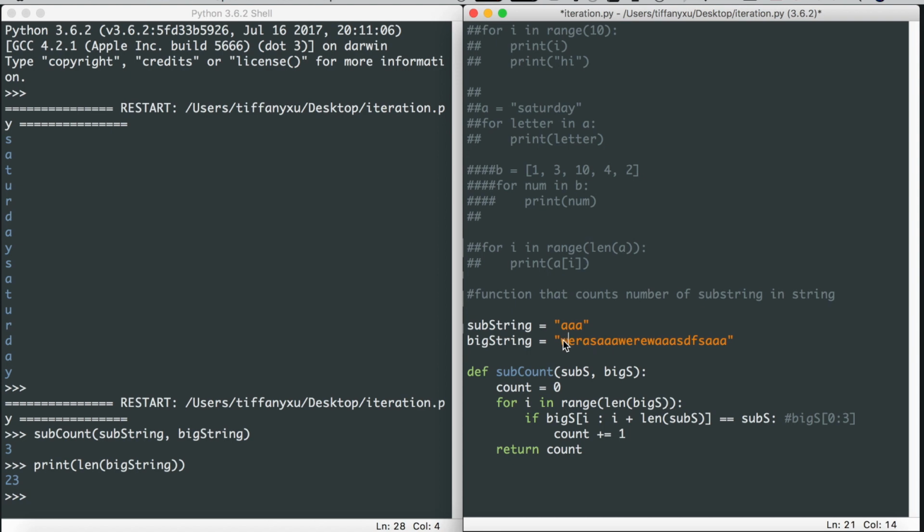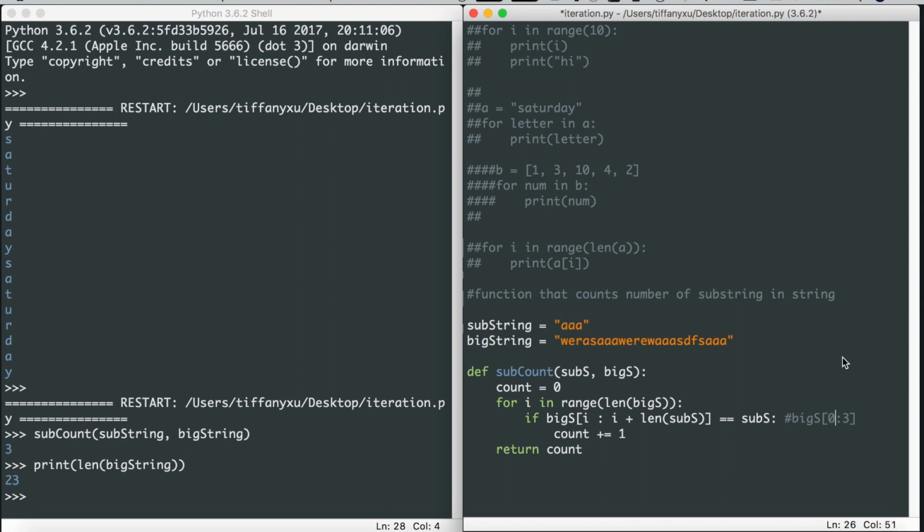So in the first iteration, we're getting the substring from 0 to 2, right? Because the last number is exclusive. So 0, 1, 2, we're checking these three letters. So we're checking if these 3 letters equal the substring. If they do, then we're going to increment count. And this makes sense, right? Because if we want to compare these two strings, they're only going to be equal if they have at least the same length. And if they're the same length and have the same letters, then they are the same. So right now we're just checking each chunk of 3 in the big string because the substring is length 3.